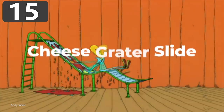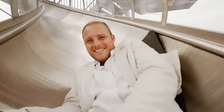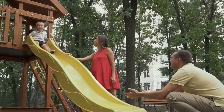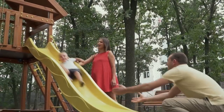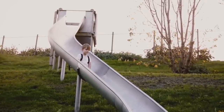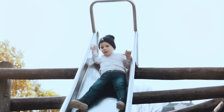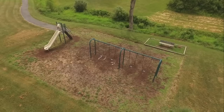Number 15: Cheese Grater Slide. We all remember from our childhoods, or perhaps even more recently, the joy of going down a slide. But it seemed as often as it would be a pleasurable experience, it could also be something painful. If you're wearing shorts, the skin of your leg could get stuck in the metal and cause friction burns, or if you went down too fast, you'd find yourself hitting the ground with quite a thump. Not content with the normal pitfalls of sliding, some designers have come up with variations that seem way too dangerous to be true.